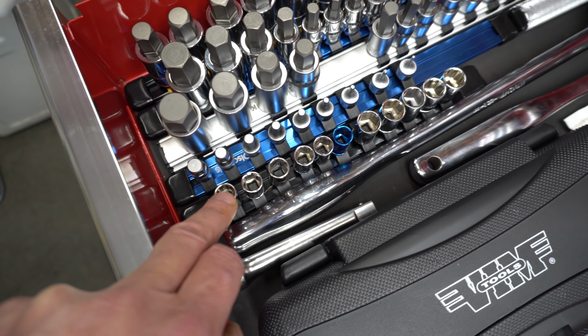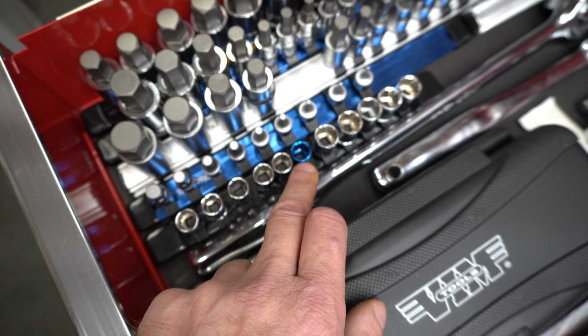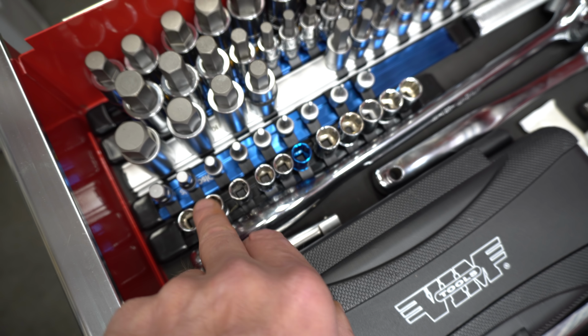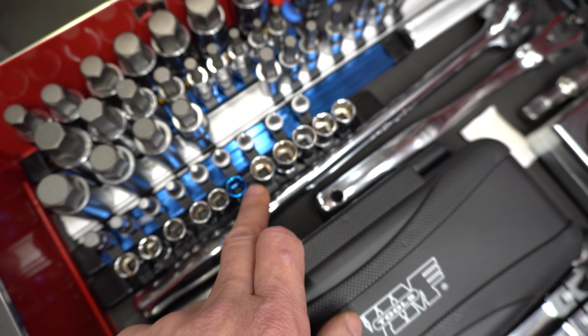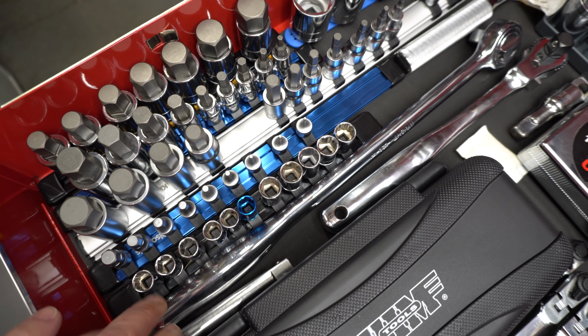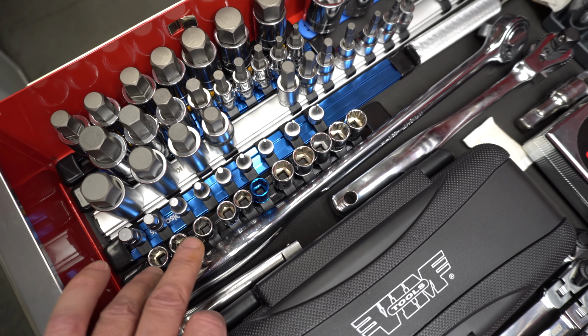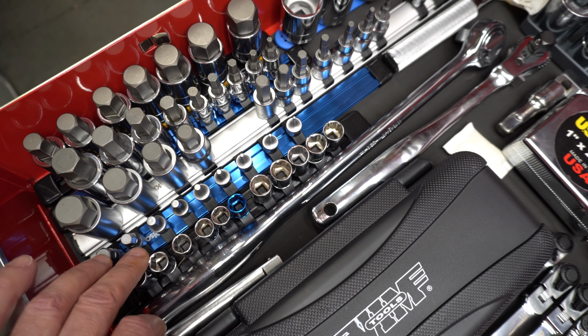And this next little rail here, these are all quarter inch drive sockets from the blue one down this way. These are all 10 millimeter. From here up are all 12. Usually when I'm working on a bike or something, this is the rail I'll grab. 90% of the time with quarter inch drive, that's what I'm using. It's either 10 or 12 millimeter.